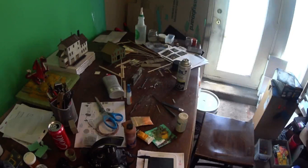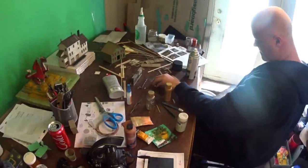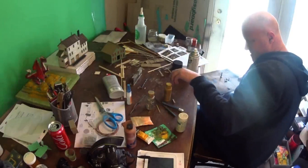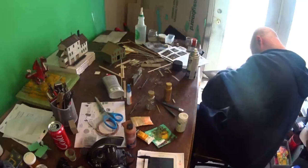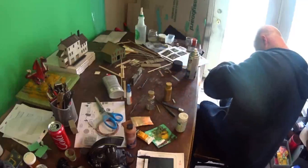So yeah, except the only problem with model railroad hobbyists is, it's not a problem with model railroad hobbyists. Let's just get to the bottom of it. It's a problem with the hobby itself. When you try to tell people what you've done, half of them are like, yeah, I know, buddy, and they shake their head back and forth like they're Aunt Jemima or something like that, and it's like, I'm sorry, I tried.